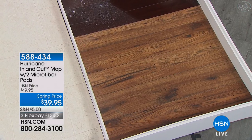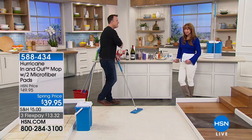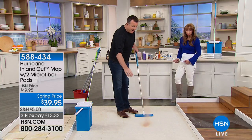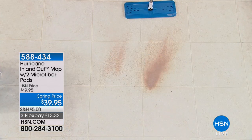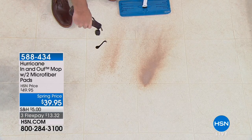Now, I just cleaned all that wood, but you know what's the first thing you have to do before you mop? You got to sweep. I was just going to say, you got to clean before you clean, basically. No, I know, pretty much, right? Now, if you vacuum or if you sweep, sometimes it leaves behind these tiny little particles. Yeah. Now, I'm going to make matters worse here.